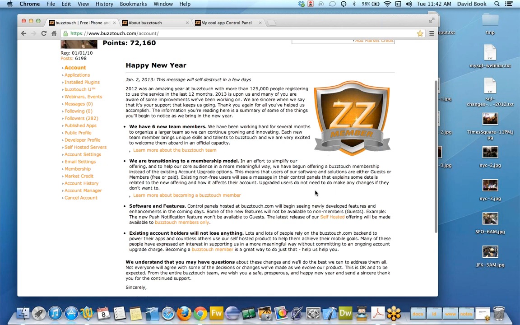Daku, when is the self-hosted upgrade with push going to be available? We hit on that about 10 minutes ago. The plan is we're going to roll out the push next week on the buzztouch.com hosted site. And then once the bugs are worked out of that, we'll roll out the next release of the self-hosted control panel. So if you're a self-hosted customer, you can look for that maybe end of next week, Friday-ish, something like that. It all depends on how it goes, right? There's always a chance for issues that we need to fix, and we want to do the very best we can to release something that's as error-free as possible.